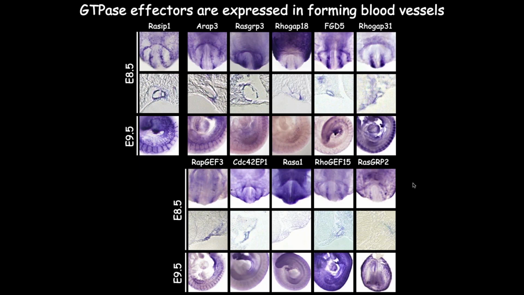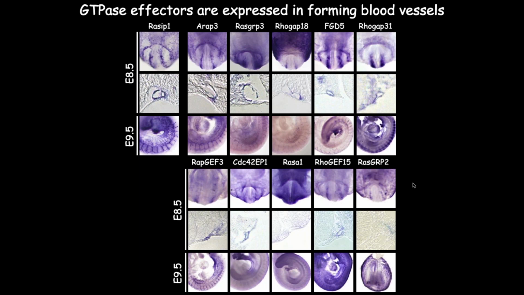What this slide is supposed to show you is just the top hits on this list, and the fact that all of these effectors are related to either Rho GTPases or to RAS, RAP, CDC42. This is where we really became interested and said we can't avoid thinking about these early GTPases. It was interesting because the GTPases themselves, such as Rho, RAC, RAS, CDC42, RAP, are all ubiquitous. If you look at their expression, they're ubiquitous.